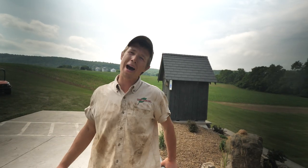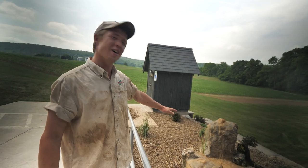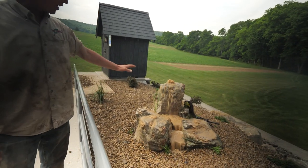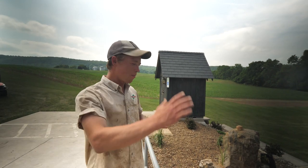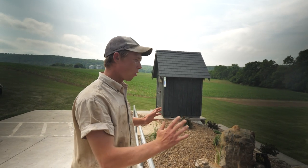Alrighty folks, it's a wrap. We worked really hard and we got this thing running. All the foaming and the mossing and the aquatic plants, we spread river gravel on there. Such a beautiful little corner.